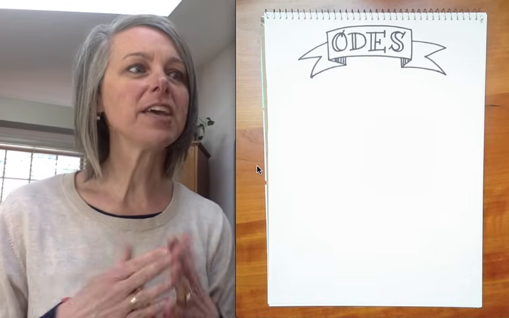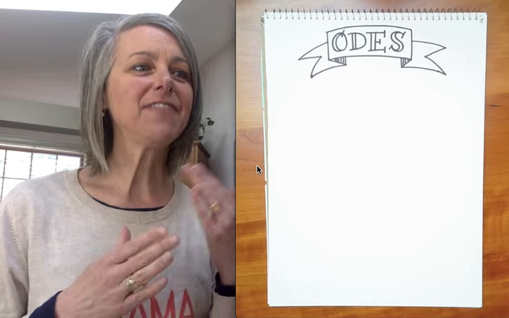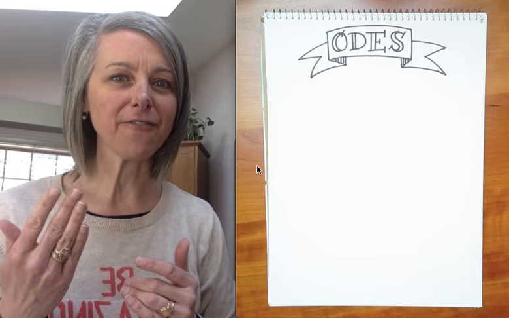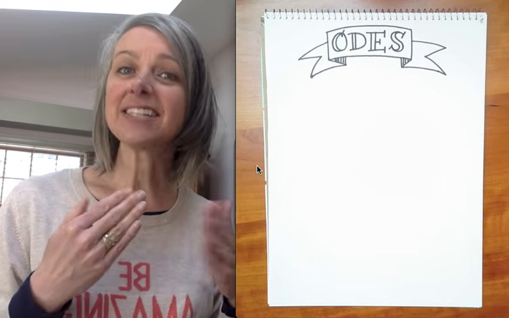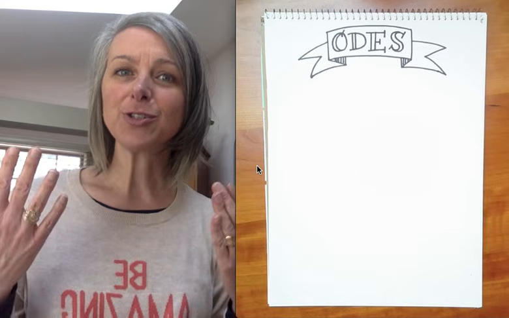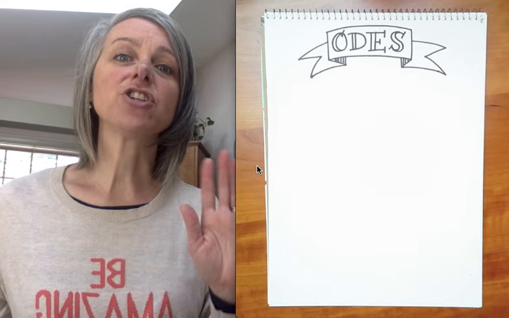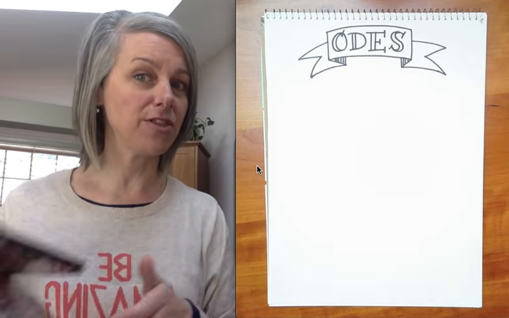And because we have been doing so much work in our journals and so much talking about finding silver linings and being grateful, I thought it would be really fun if we could talk about odes as a different type of writing that we could include in our journals. So, to get us started, before I start talking to you about what goes into creating an ode, I thought I would share one with you.